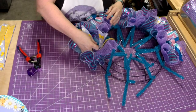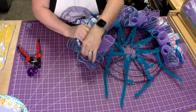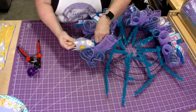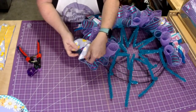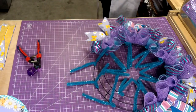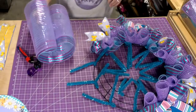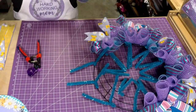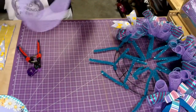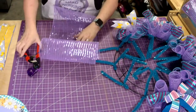Okay. These ties, they're good. They are very sturdy. I like sturdy. Okay. I love purple and turquoise together too. Those are my favorite colors.